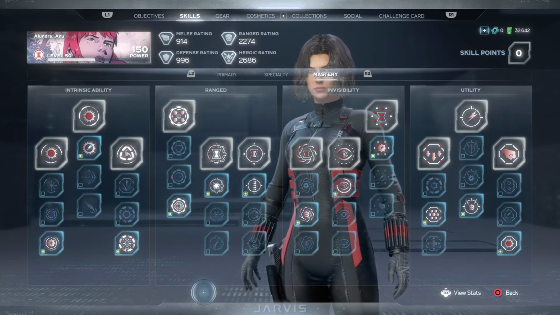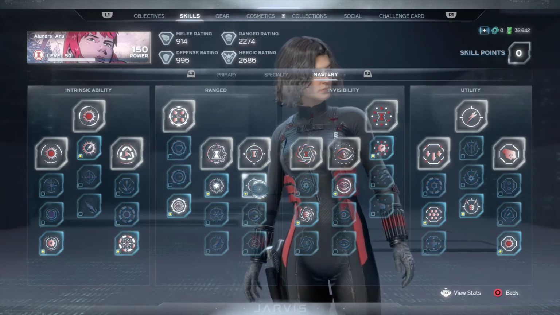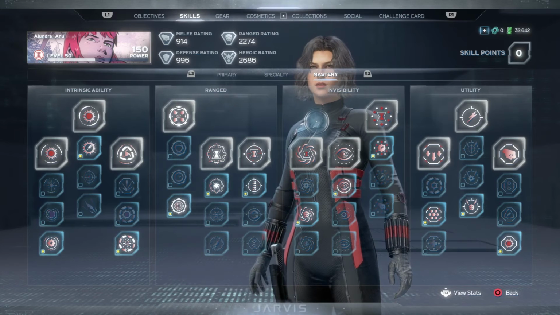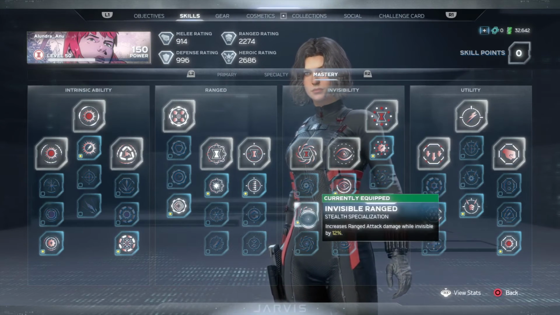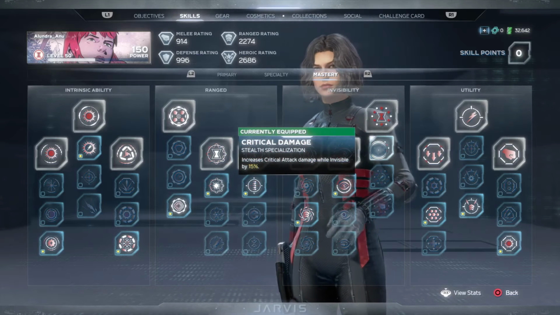Another thing to note, the stick drift in this game is kind of bad, so I would probably go with extended magazines regardless of anything. So moving on to invisibility, which is your Veil of Shadows. I went with invisible ranged, extended invisibility, and critical damage.